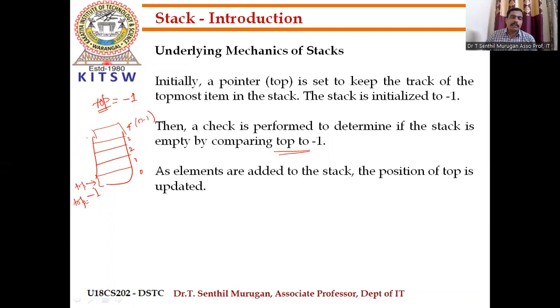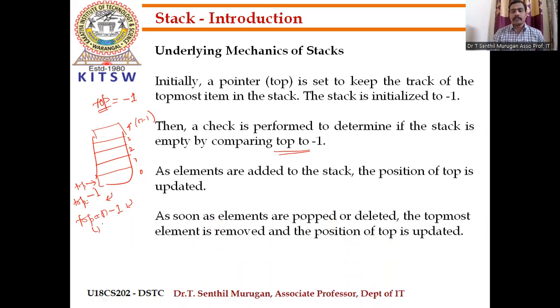If top equals n minus 1, what is the condition? If top equals n minus 1, it means the stack is full. When top equals -1, it means the stack is empty. When we check top equal to n minus 1, it means the stack is full. These two conditions we check when we are performing the stack operations.